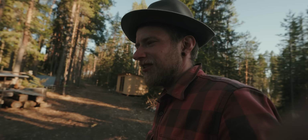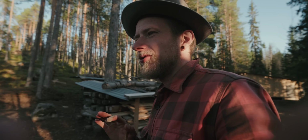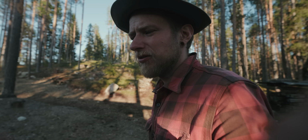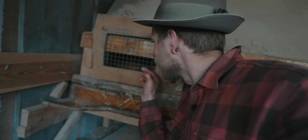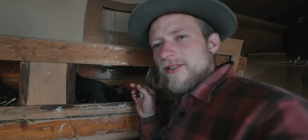Yeah, I forgot one thing. I need to collect some eggs and I'm going to put 12 eggs under one of the chickens that has started to roost, if that's the correct term. So this lady seems to want to be laying on some eggs and get some chicks. We already got one here. That's the first one. And then another one here. And this night there seems to be one more. That's one of the hard parts with this breed.